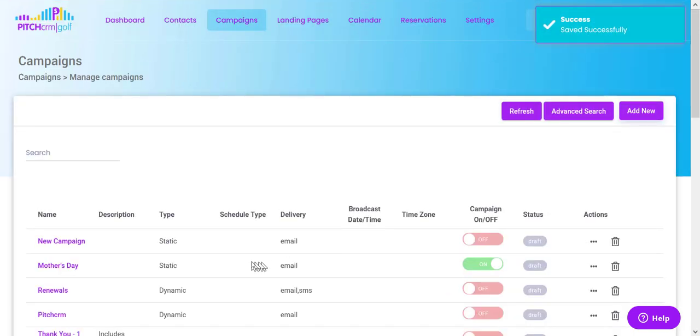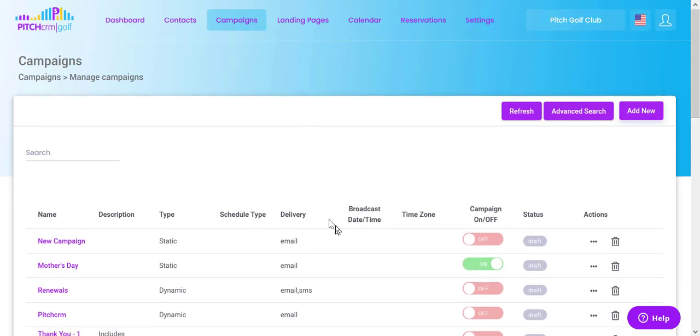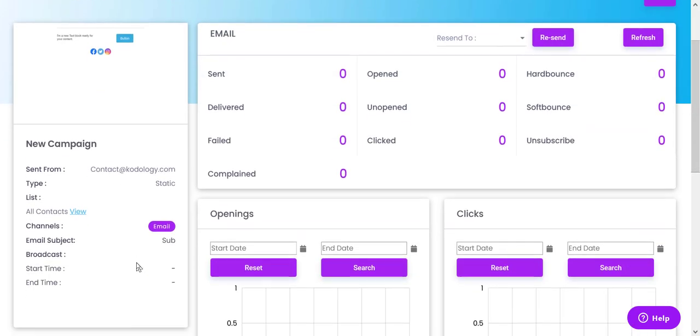Once the campaign is created, you will see it in your campaign manager, where you can then edit it, you can view it, you can clone it, which will make a copy of it. And then if you wanted to view the results, very simply, you'll click on the campaign name.